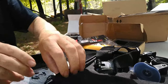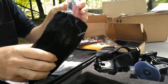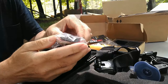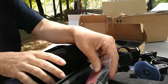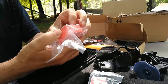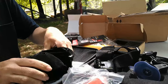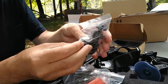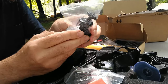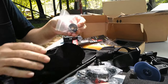And we got another felt bag right here. What's in here. Oh, this has got all of the attachments. This has got double-sided tape attachments, so you can make mounts in different places. Not really sure what this is. It's spongy. Oh, we'll figure that out. Oh, this is good. This is a handlebar. Looks like a handlebar attachment point, like if I want to use it while I'm on a bike ride or whatever.